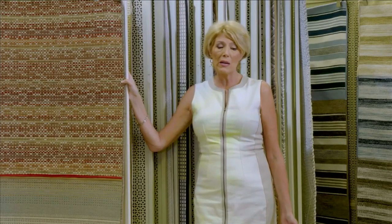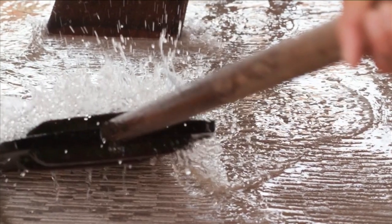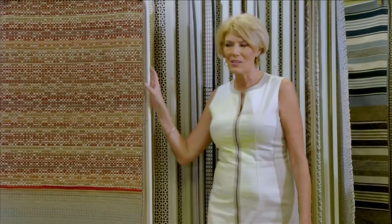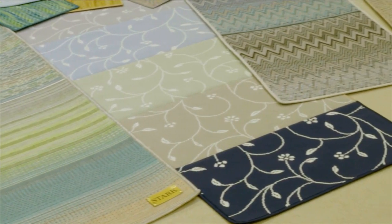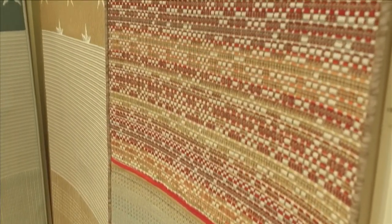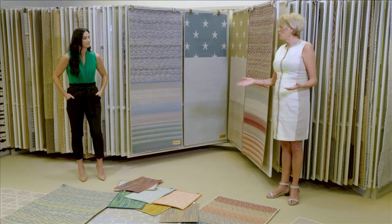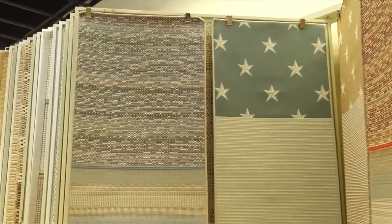Yes, because you see young families with kids. You always spill something on it, you just wash it off with water. So that's all it takes to clean all of these. Exactly. You can literally take it outside and wash, take a little hose and go, or just throw some water on it. It's beautiful. Price points on outdoor tend to be sometimes a little better, or kind of, we have a good range. Well, these are at the lower end of the price range. And so you can get a lot of bang for your buck. That's great. And that's why it's great for indoors as well. And it's so good for families, or a second home where they have a budget or whatever, and they just want the look. This gets you the look.